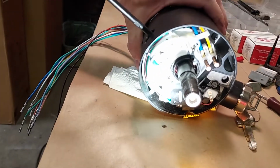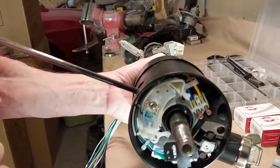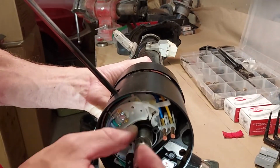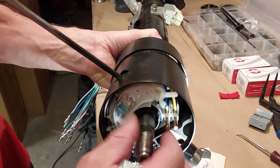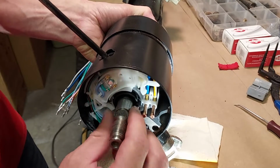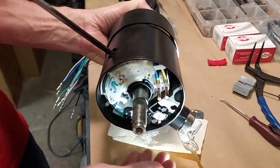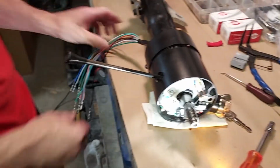Okay, so there's a right turn, left turn, right turn. Let's see if it'll cancel. There it did. Left turn, see if that'll cancel. It did. So that's how you test that. Make sure it cancels. Okay, next step.